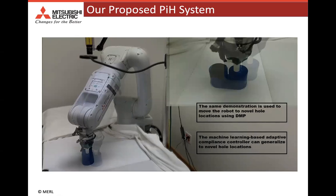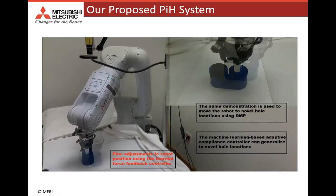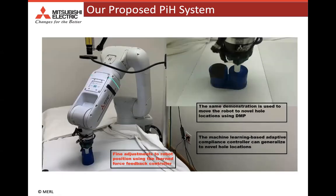And as you can see in this video, our method is able to generalize to different hole locations, and the robot is successfully able to perform insertion by using the supervised predictive model.